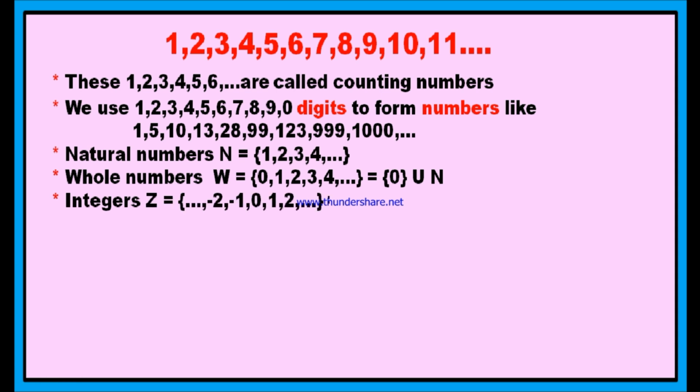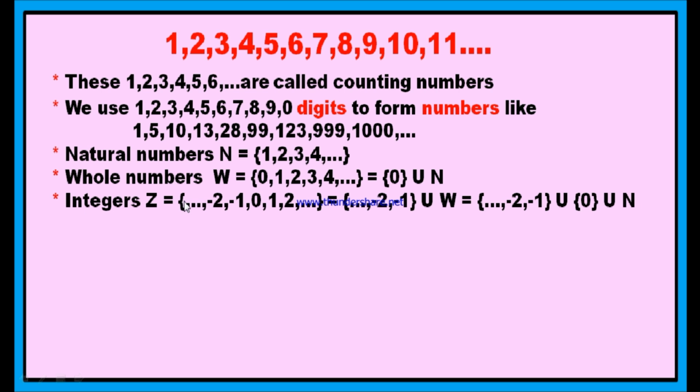And the next is the set of integers. The set of integers is represented by Z. You see, the set of natural numbers is represented by N, and the set of whole numbers is represented by W, as W is the first letter in whole numbers. But in this case, integers are represented by Z, not by I. Why? Because integers are also called Zahlen numbers in German. You can represent the integers with Z, for Zahlen.